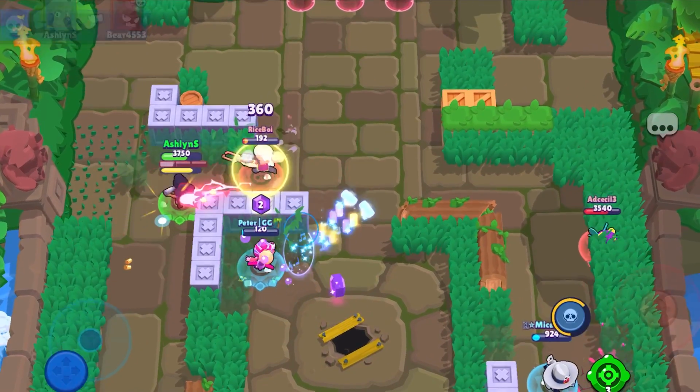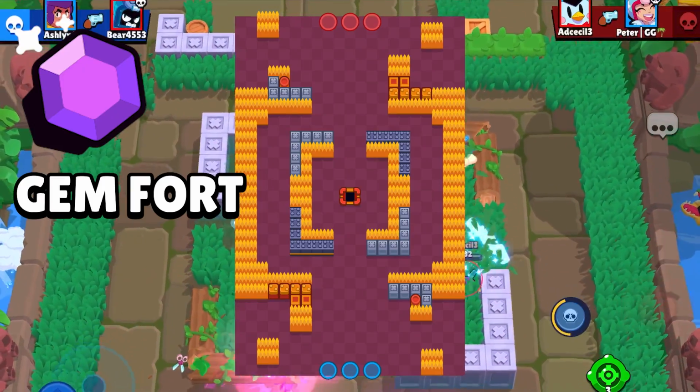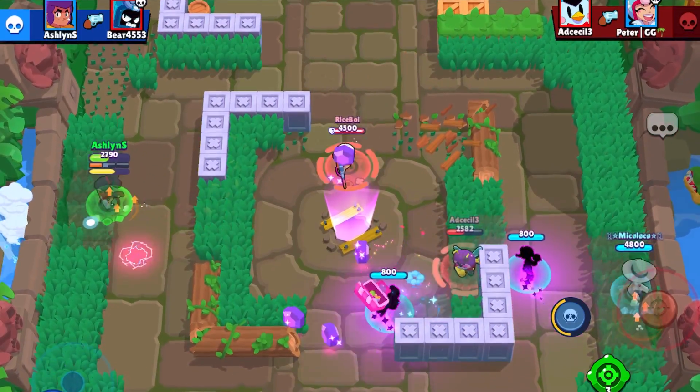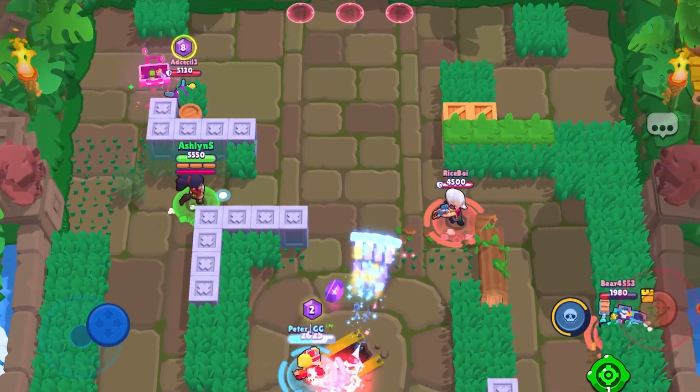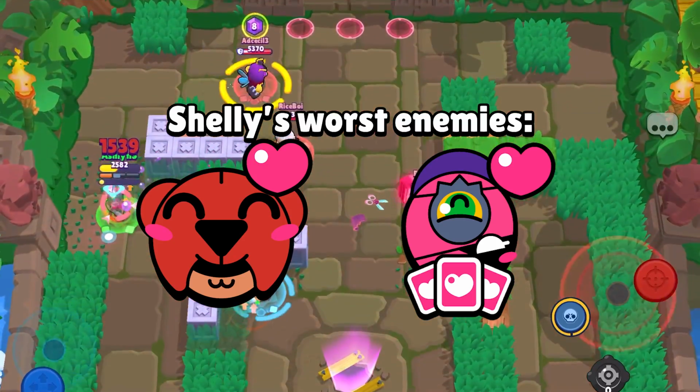Now, we're gonna be playing on 1,000 trophy ladder. Switching it up to Gem Grab, Gem Fort. Another bushy map, making it perfect for Shelly. The only thing you really need to be careful of are brawlers like Nita or Tara on this map.